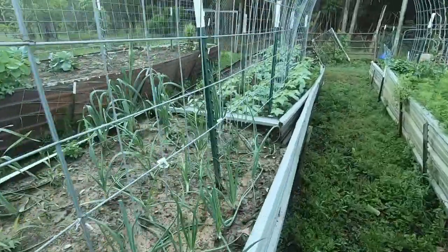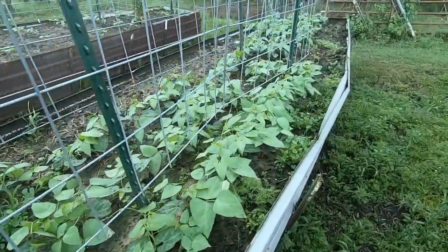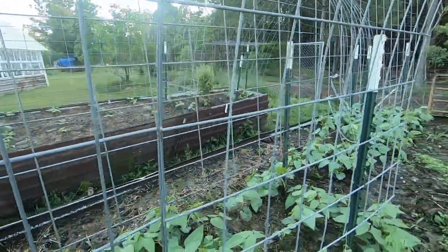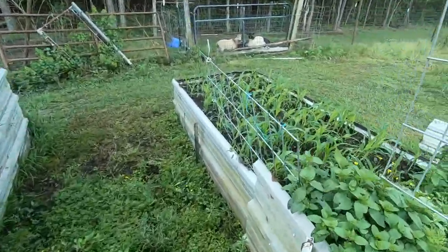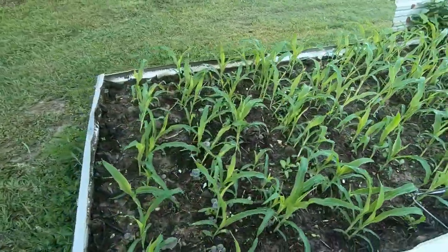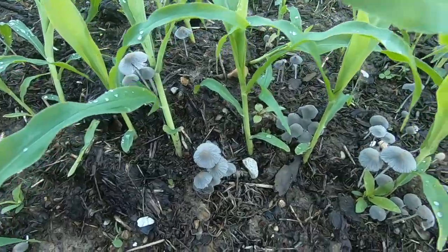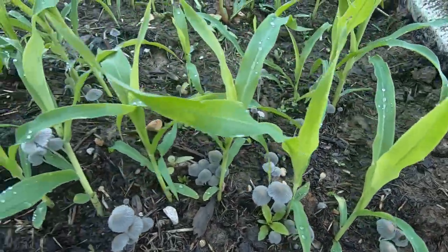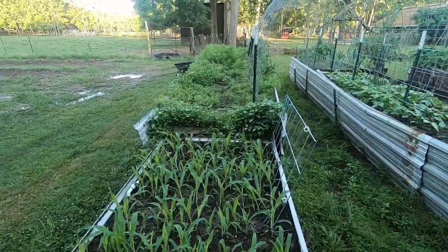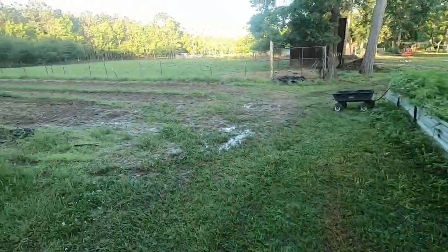All right, everything in the raised beds is still doing very well. These are the beans. It's a butter bean. On the other side over there, some peas we got planted. They're just starting to come up good. This is the corn we got down. I'm gonna come in here and add some dirt to them. Get all the little mushroom tops coming up in there. What kind of mushrooms is that, guys? That's a mess back there. I hadn't got into it yet. I'm gonna clean all that out and that's where I'm gonna put some more peppers and tomatoes probably.